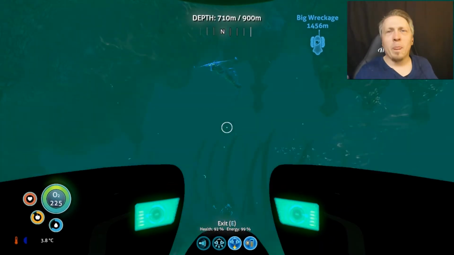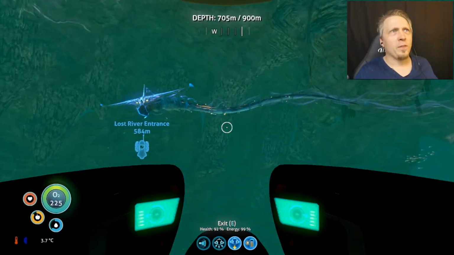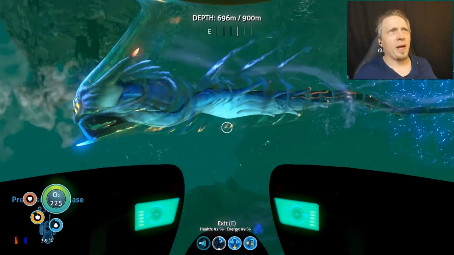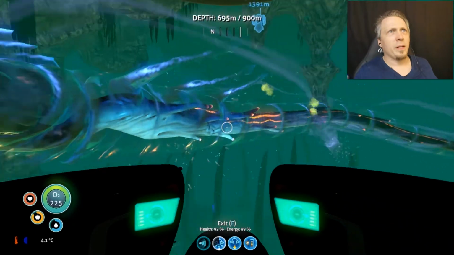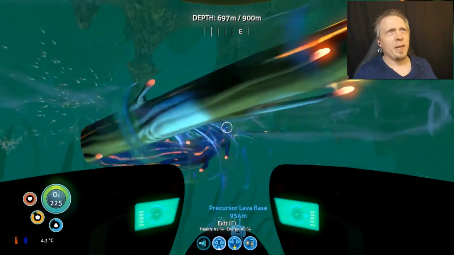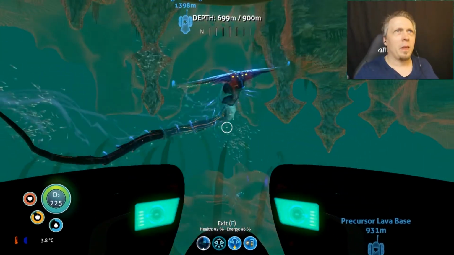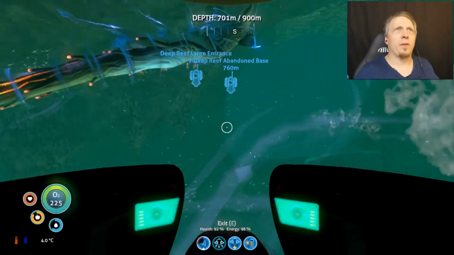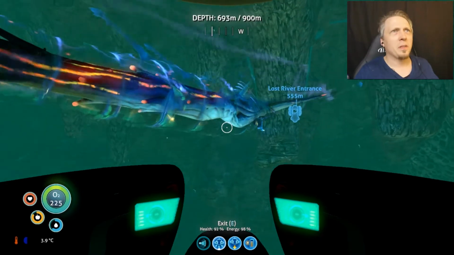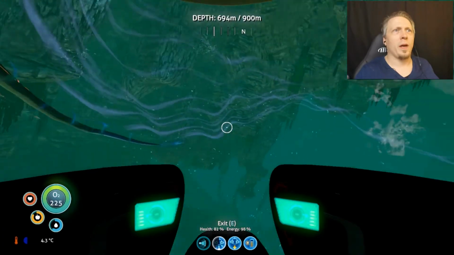Oh, there we go. Right by the big rib cage, we've got one of the new Ghost Leviathans. And he doesn't seem too happy that I'm here. He's swimming right next to me. I don't know if he wants to eat me or hit me or haunt me, maybe. Did that bother him? He acted like he was about to lunge at me when I used the sonar. Oh, yeah, he hit me on that one.